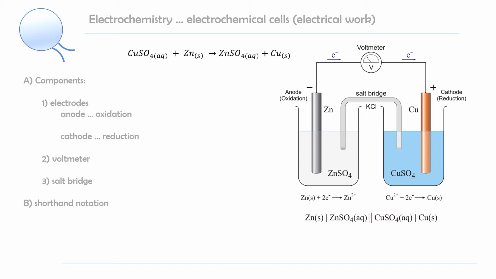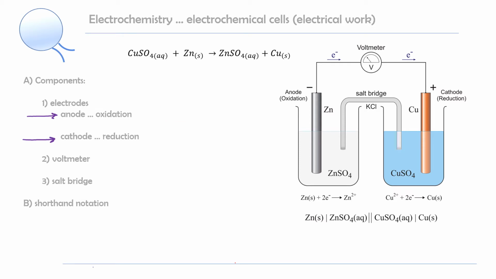So the first electrode we want to give consideration to is called the anode. Oxidation will always occur at the anode. The other electrode is the cathode. The reduction half reaction is always going to occur at the cathode. So I have a little convention of how I remember these things. I remember it by RC cola, and that tells me reduction happens at the cathode, oxidation at the anode, if you like to use those kinds of acronyms to help you understand things.